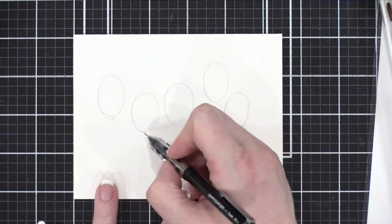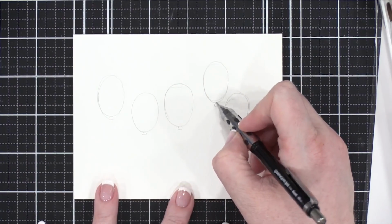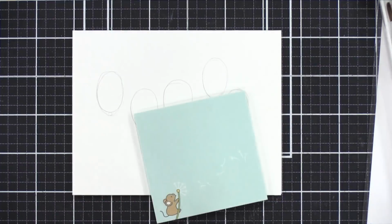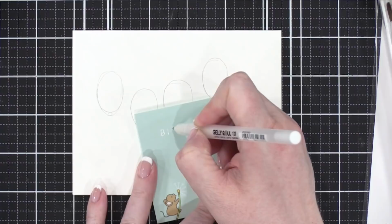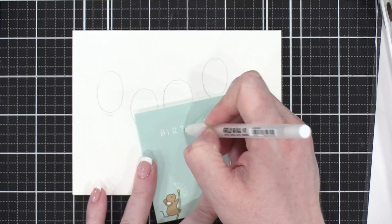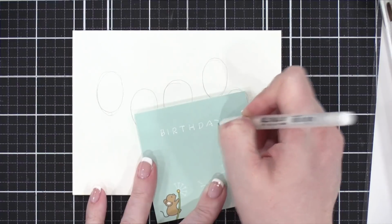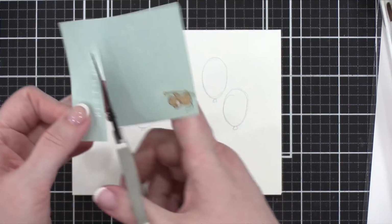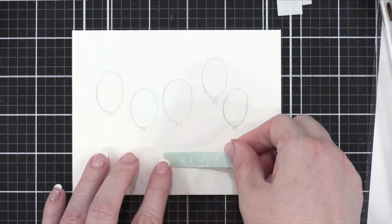After I have the balloon shapes, I did the little ends of the balloons, and then I'm going to work on my lettering. So I'm going to have the balloons say happy, and below the balloons, it will have a long black box that says birthday. And I want to make sure I have that box sized correctly. So I've written birthday on a piece of scratch paper, and I've used the same pen that I plan to use on my box later.